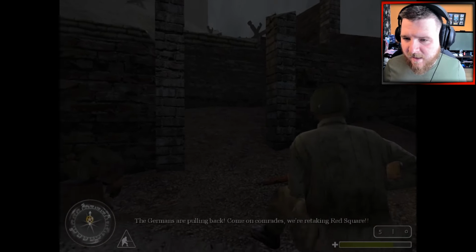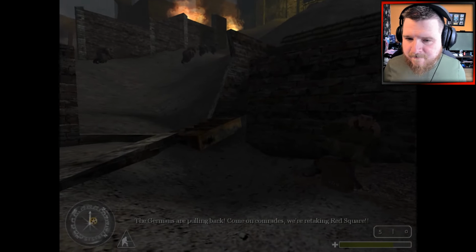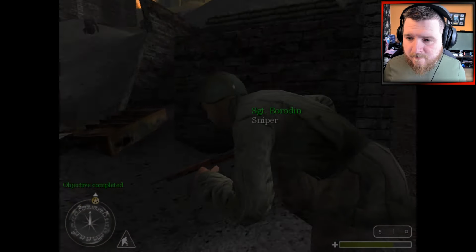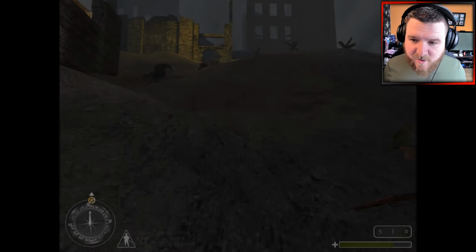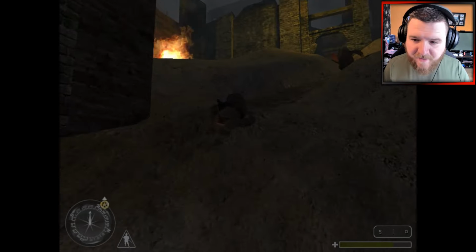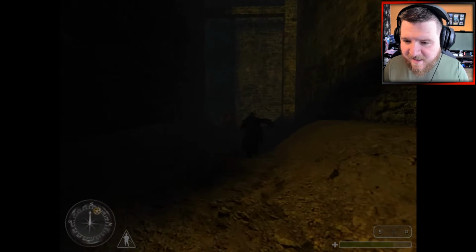Upwards in the man. I need a weapon or something. Come on, Thomas! We're retaking Red Square! Well, we can retake the Red Square, but I could do with a weapon to assist you with this because, you know, you probably can't do this barehanded. Even if it's a pistol, I'll take it.